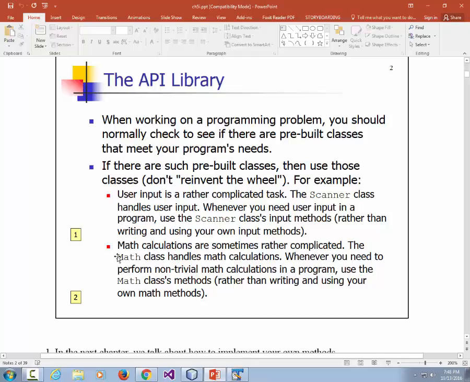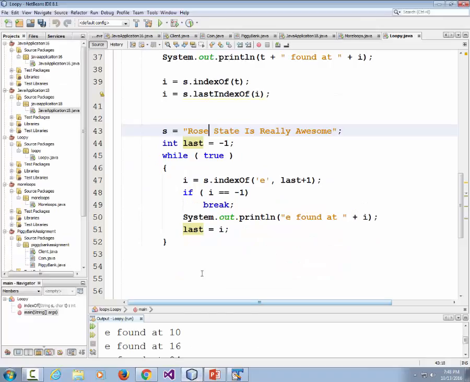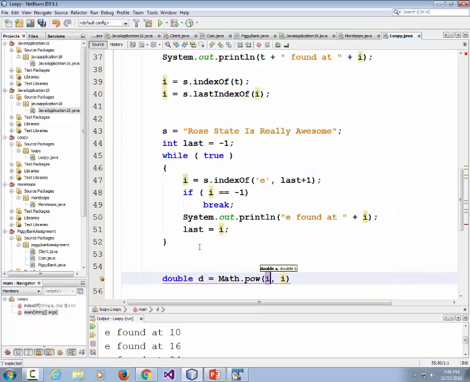So if you're going to use the math class, most classes that you bring in, you have to add an import for. I believe the math class in Java is an exception. I believe if we go to our code and down here we type double D is equal to math.pow 10 to the power of 3. Yeah, I did not have to go up to the top and add an import. The math class is one of the few things that is brought into Java automatically just to make programming easier. And in some languages like C and Python, that's not true. You actually have to import math classes in order to get the power of them.